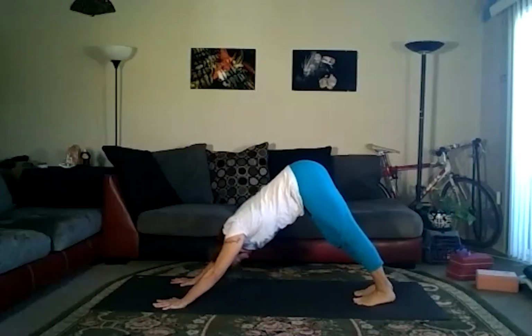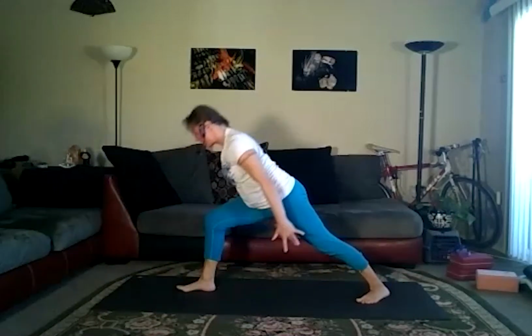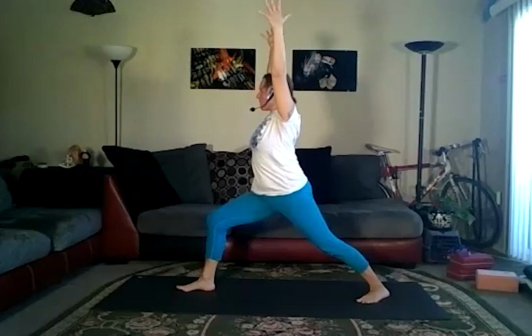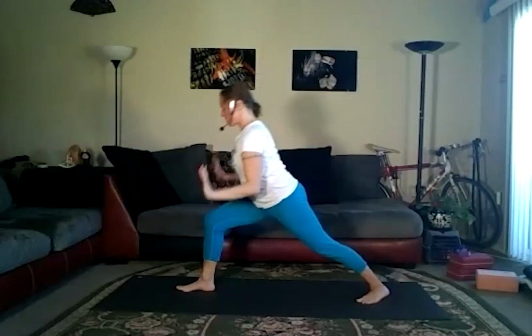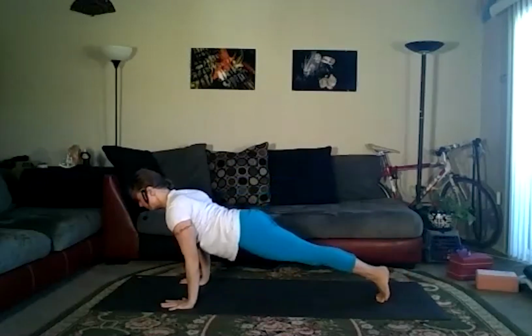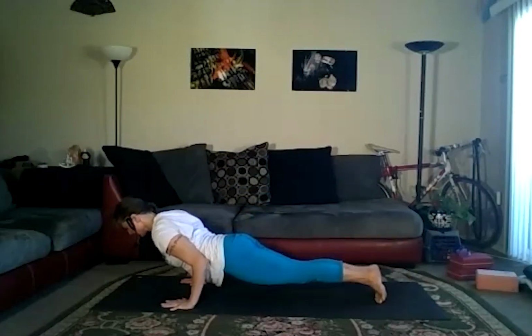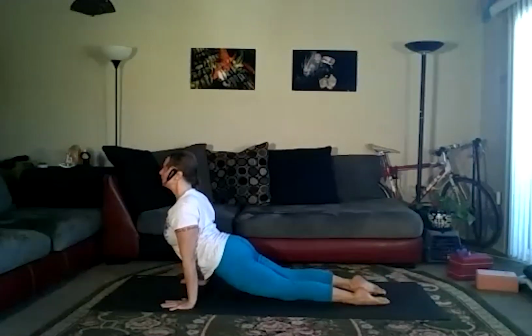Warrior one. Step right foot up to your thumb. Spin the back heel down. Inhale. Push down with your feet to rise. Exhale, lower back to the earth. Chaturanga or downward dog. Inhale, upward. Exhale, downward.